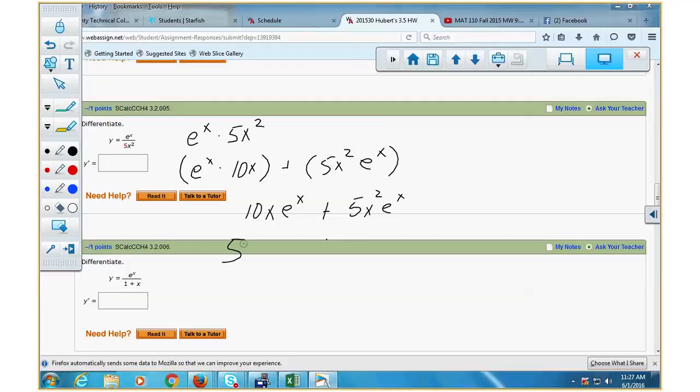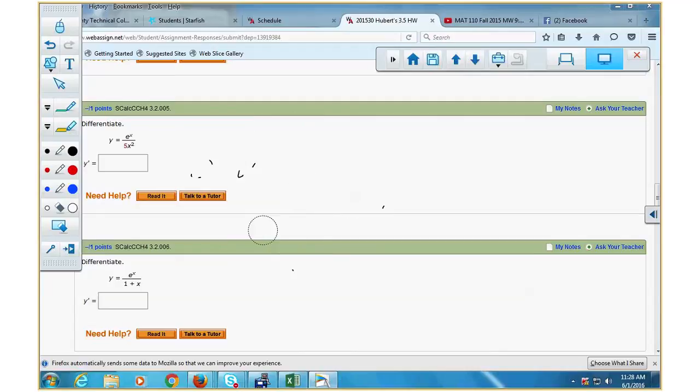Y'all check me. Isn't the 5x to the square supposed to be -2? Because you brought it up. You're exactly right, thank you. -10, -10, got that. Is that better? And that would be, you could factor out a -5. I'm going to factor out a 5, and then I'm going to keep the -2 in. So 5x e to the x give us a what? -2? It would be -10x to the -3. Okay, hold on. Just hold on. I'm going to start over. Because evidently I just screwed the whole thing up.